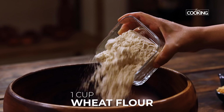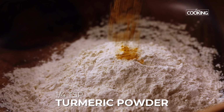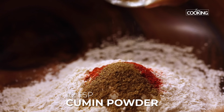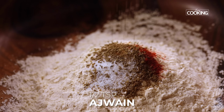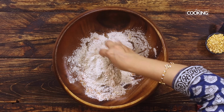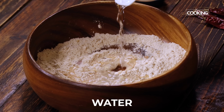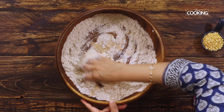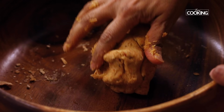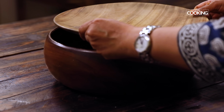For the dhokli, to a nice wide bowl, I've taken 1 cup of atta, that is wheat flour. Add 1/4 teaspoon of turmeric powder, half teaspoon chilli powder, half teaspoon cumin powder, 1/4 teaspoon salt, half teaspoon ajwain. Just add about 2 teaspoons of oil. Just give it a quick mix. So gradually start pouring water and kneading the dough. You can see I've kneaded the dough nicely. Let this rest for about 10 minutes.